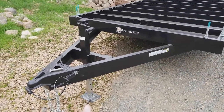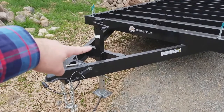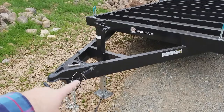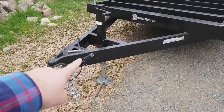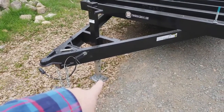The tongue is 4 feet long. It has a 2 5/16 ball coupler. It has a 5,000-pound drop leg jack, emergency breakaway kit, 7-way electrical connection, and there is a breakaway kit chain, and then there are 2 safety chains, and then the jack just pops up into there.